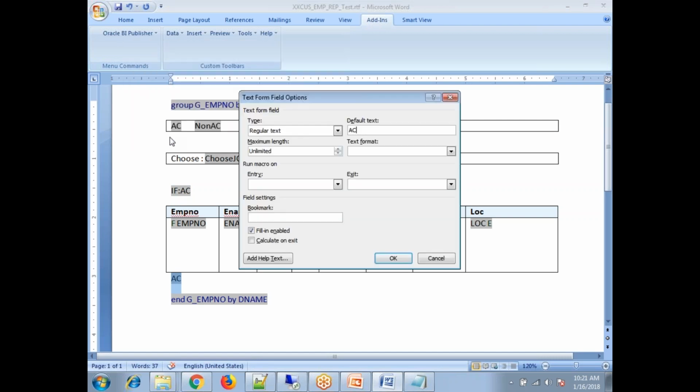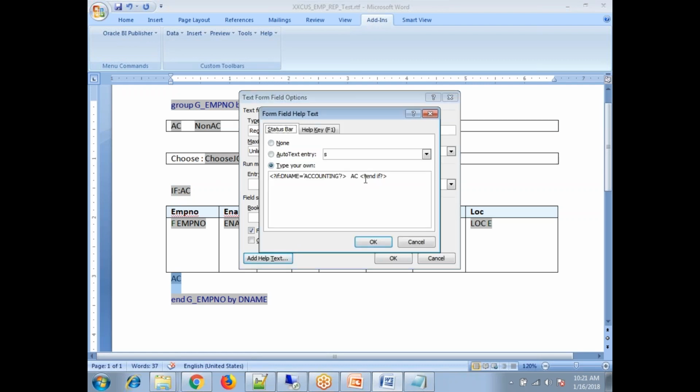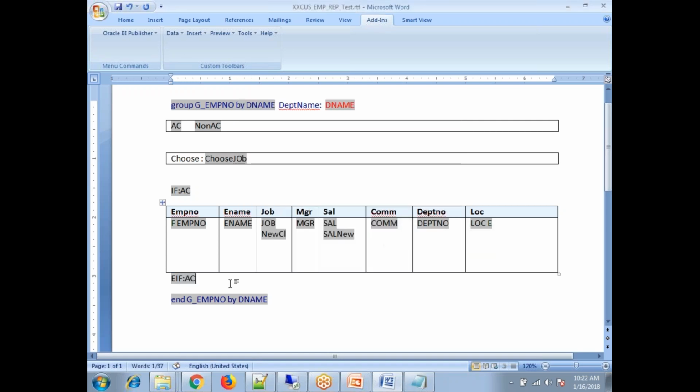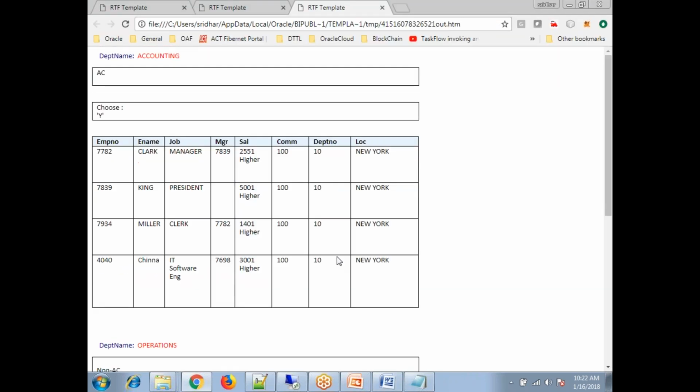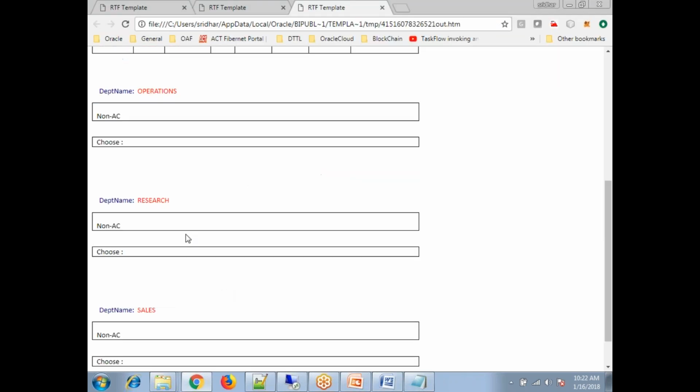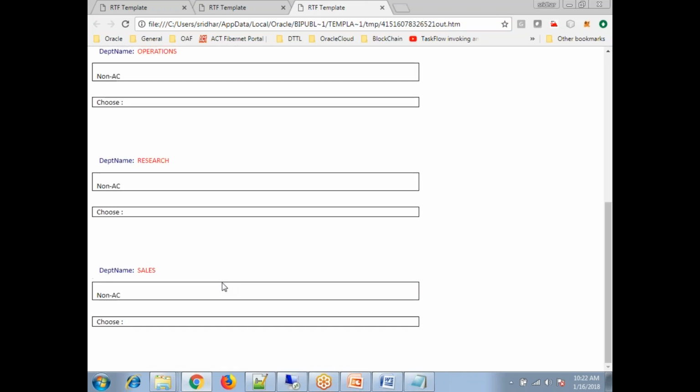And end if AC. Let's run this first. So for other departments, it is not displaying. Only for accounting, it displayed.